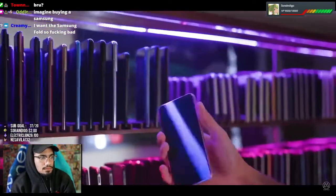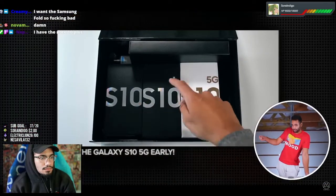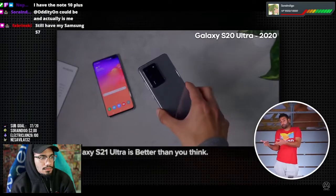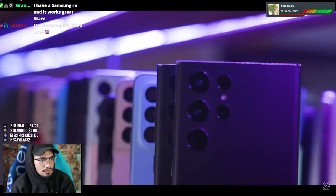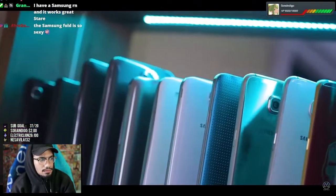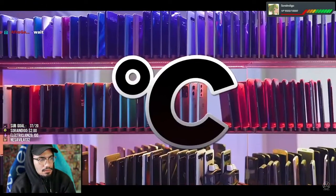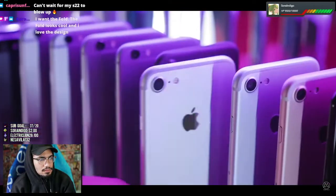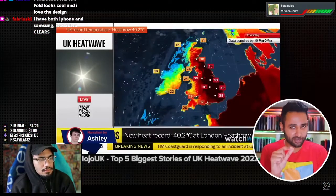It wasn't immediately obvious. The phones in question had been powered down and hadn't been used heavily at all — literally just for a few weeks in the year of their release, and then a couple of times afterwards when I compared them to subsequent devices. And more importantly, it hadn't happened to any other brand. This smartphone shelf gave me the unique opportunity to store every single phone in the exact same environment — the same space constraints, the same clipping mechanism, the same temperature. I double and triple checked the other phones, and every iPhone was working, every Asus phone was working, every Google phone was working. The only conclusion I could come to was that the UK had recently had a heat wave, and perhaps the room temperature got a little too high and the Samsung phones just happened to be a little more susceptible to changes in temperature.